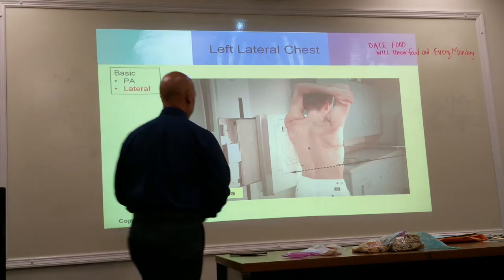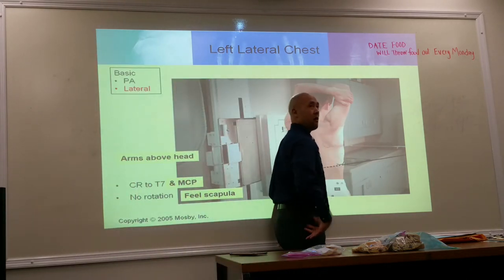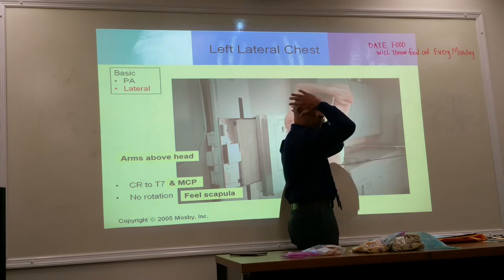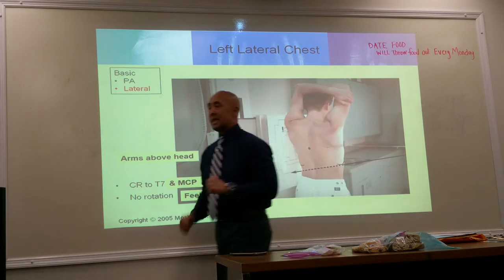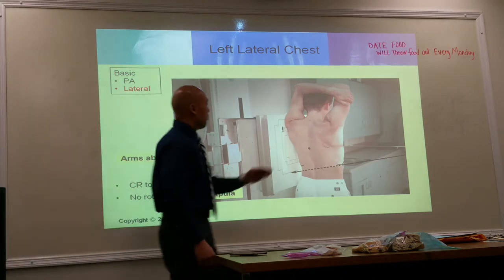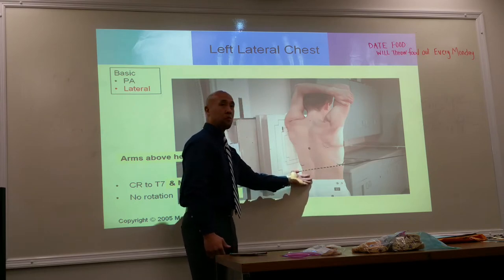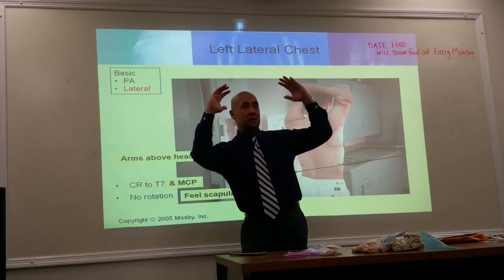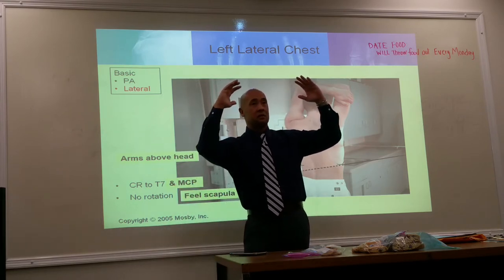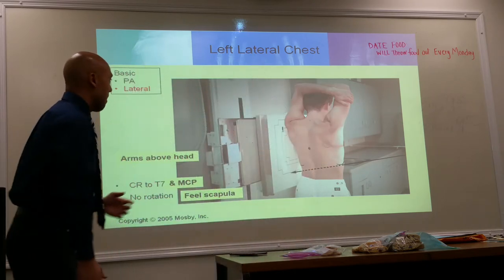Okay, let's talk about the lateral chest x-ray. Lateral chest x-ray from the PA. I'm going to flip them off to the side now. Arms up, out of the way. Get it up. Avoid any tilt. Press their chest up on the board, but don't press their hip up on the board because otherwise they're going to do this. That's going to cause tilt. Make sure they're perpendicular and upright.